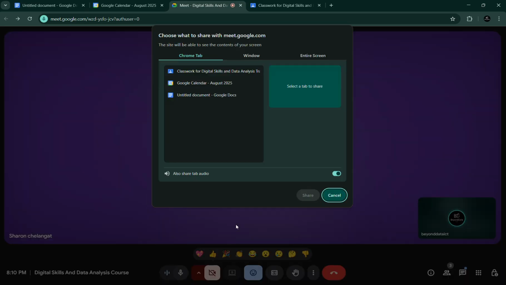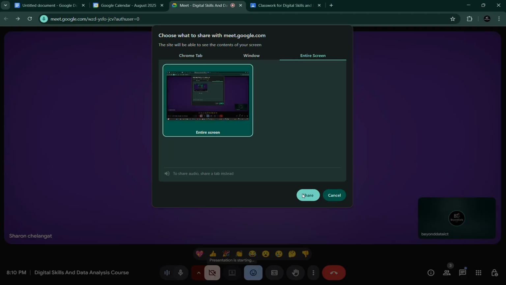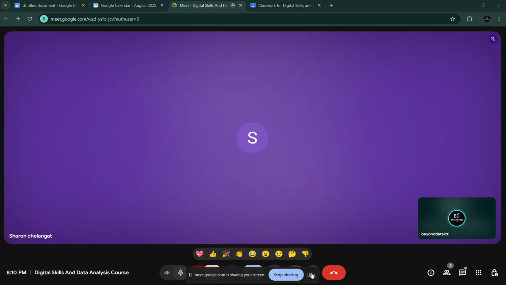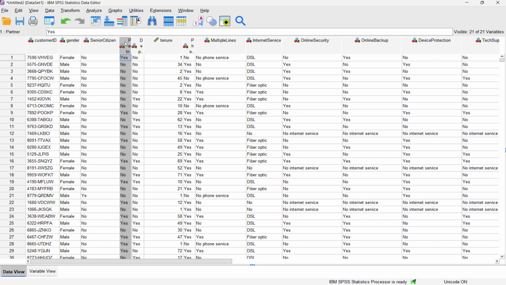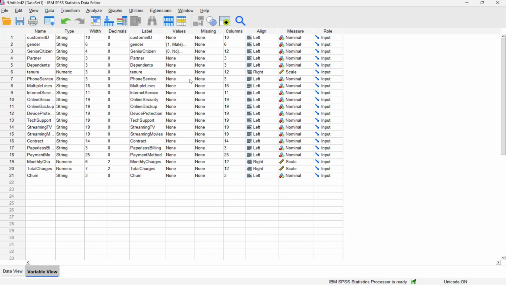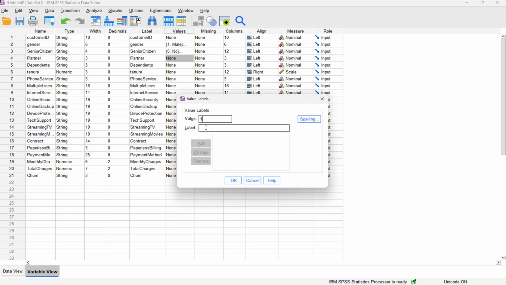So that's what is now supposed to happen. For all the variables in this data to be good data, you need to ensure that it happens here. So we have yes, no here. I'll need to go to the variable view, go to the partner, the three dots, where there is yes, the variable label is yes, no. For me, I'm giving no a 0. No is good when I give it a 0.